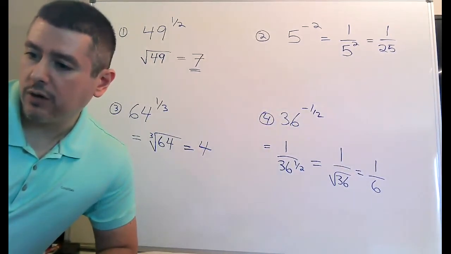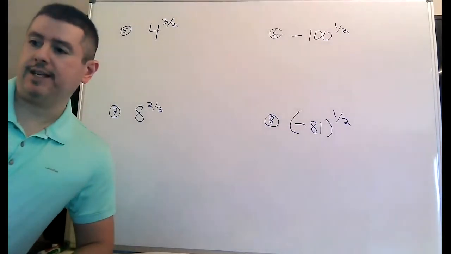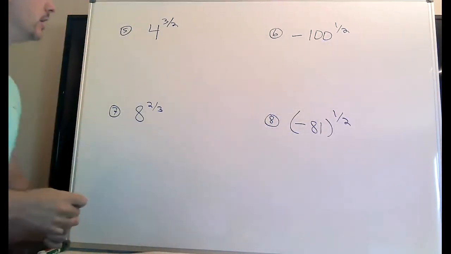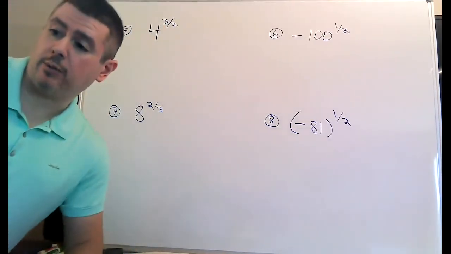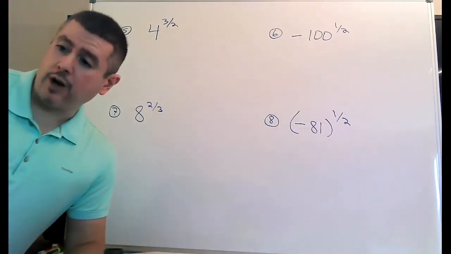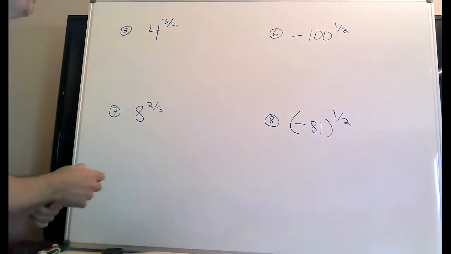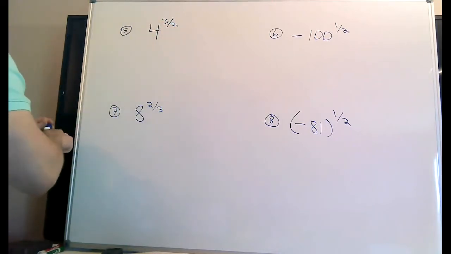We're going to do the next 4. Okay, the next 4. 5, 6, 7, 8. The problems do get progressively more difficult as you run through them. Starting with this one. Now again, you had fraction, exponent, but the previous ones had a 1 on the top. So this one has 3 halves. So you're like, what is the 3 halves? Well, the 3 is the same power you always do. It's the 2 that you have to deal with on the bottom.